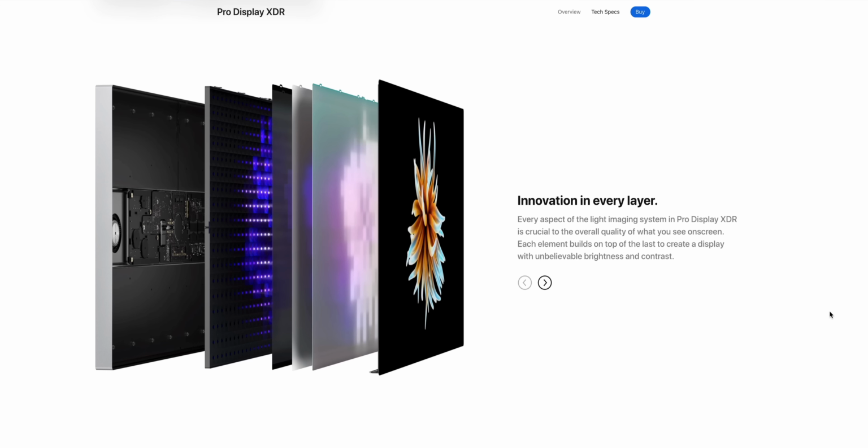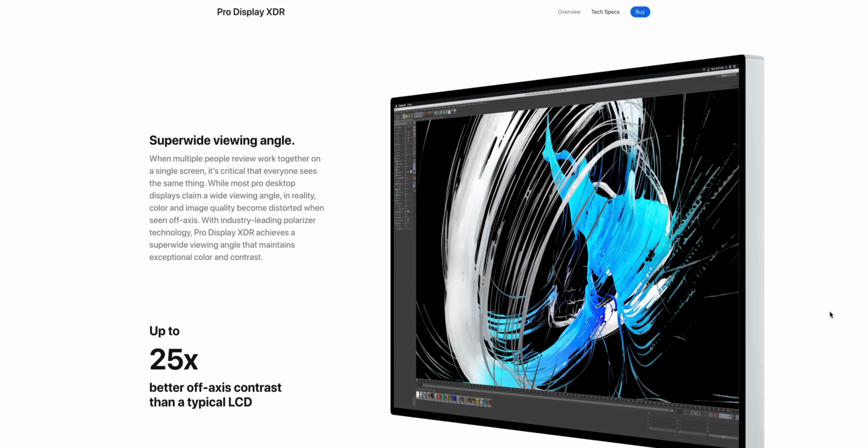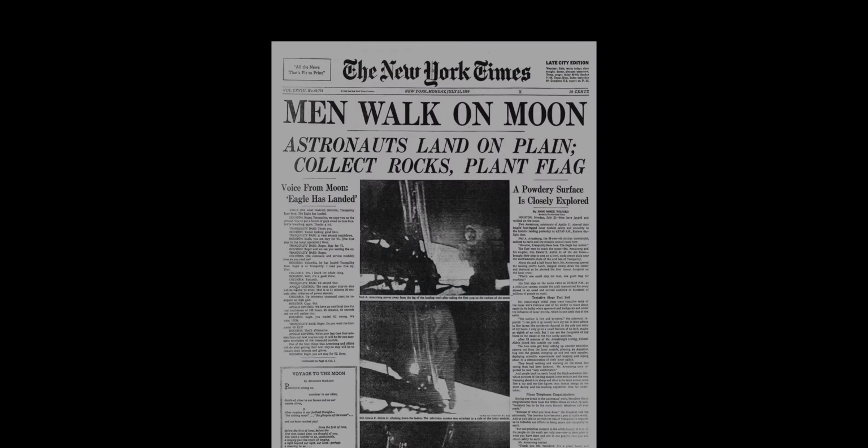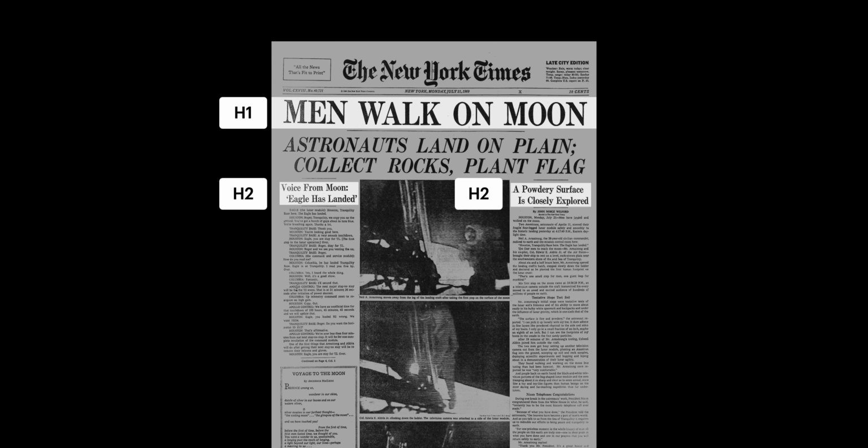In terms of hierarchy, it's helpful to think of our headings, wherever they are on the page, as content guides. That is, someone should be able to understand the way the content on our page is organized by glancing at the headings. And a great way to think of this is the front page of a newspaper. In this context, an H1 would be the big statement on the page. H2s would be smaller headings that fit into our big statement. And H3s are even more detailed.